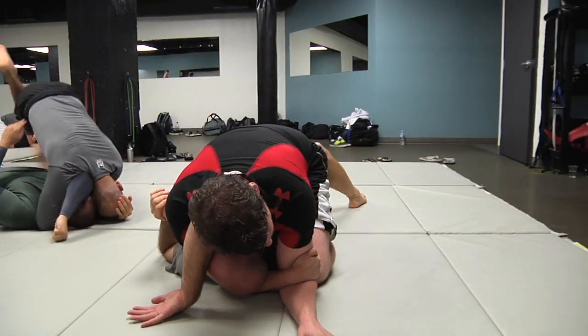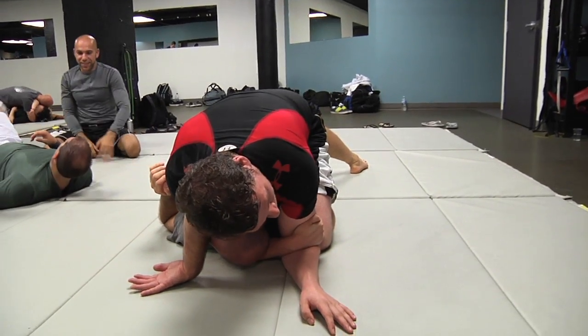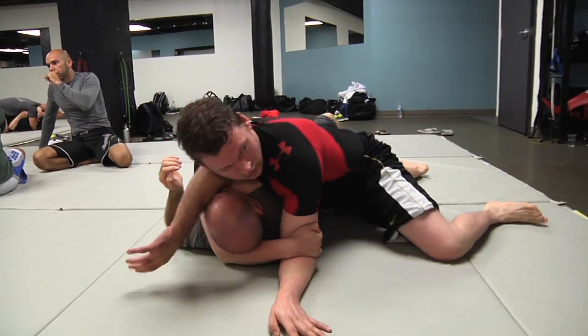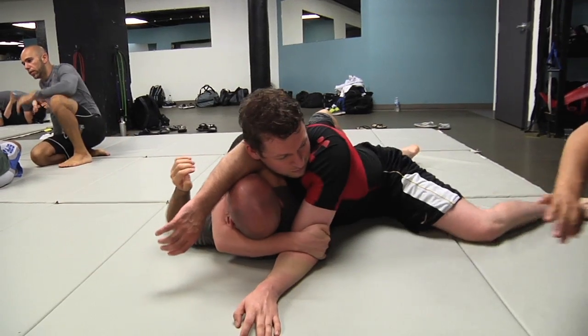Okay, now you dismount. So when I dismount, I don't want to get caught in half guard, so keep your heel to your butt. Yeah. Okay, dismount. Stop right here. Drop your body back. You're too high. Drop your body all the way back, hip to hip.